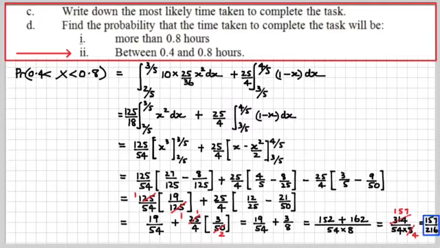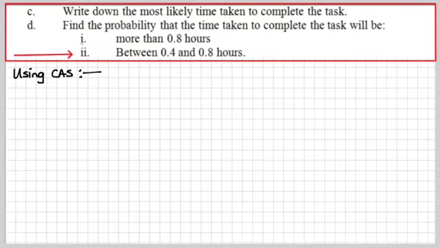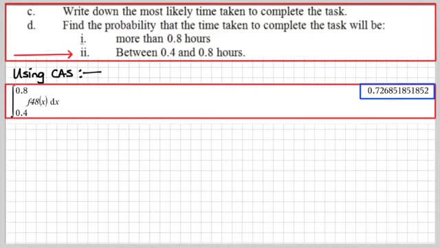It's 157 over 216. Well, my goodness, that's what I call hand working with a difference, isn't it? Now we're going to go over the screen and do it the CAS version, and it's just going to be like falling off a log. Using CAS, there she be, guys. Look at that.